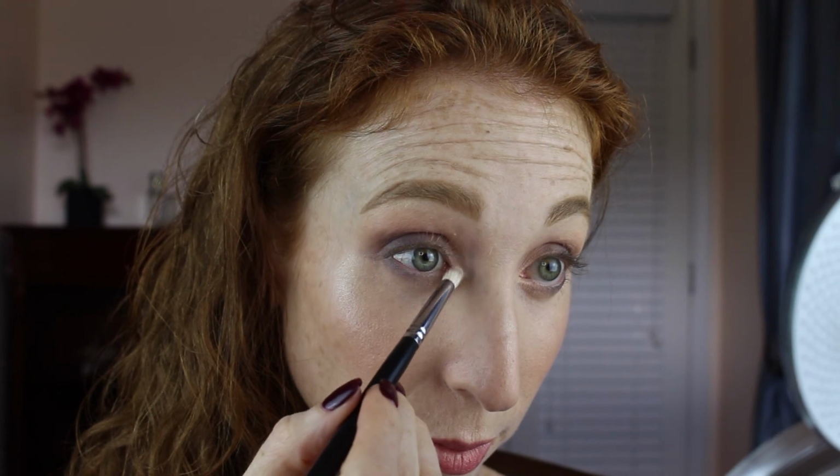Focus on me, focus on me. So put it right there, and then just drag it across. And then we'll go into the inner corner as well. And then I just run my finger across it because I don't want it to be too crazy of a highlight. And there's that. We'll go ahead and do the other eye now. Oh girl, I need a tweeze.